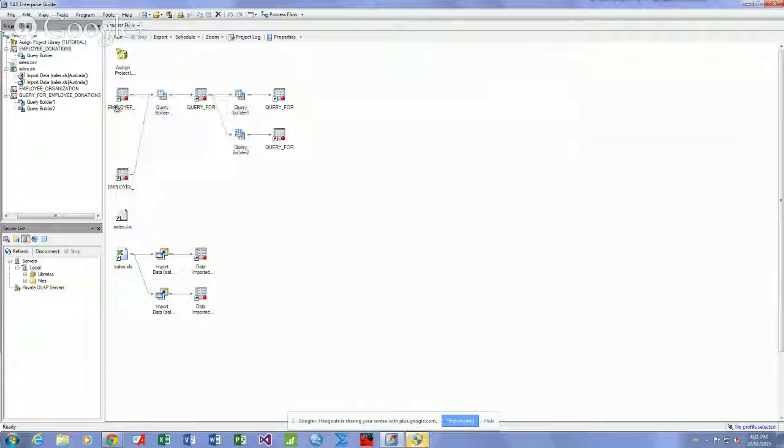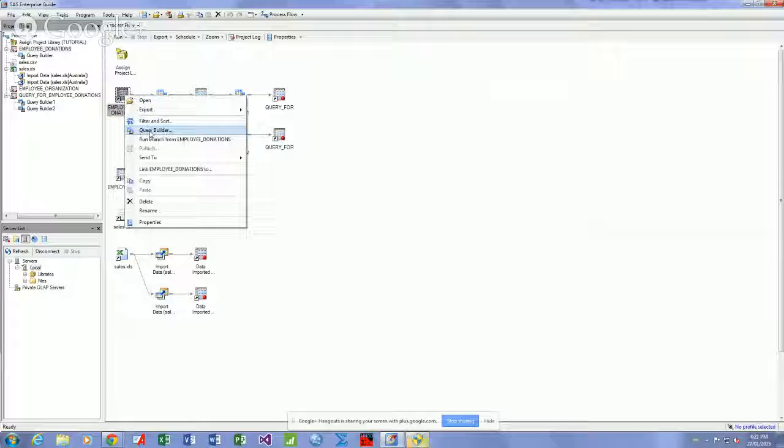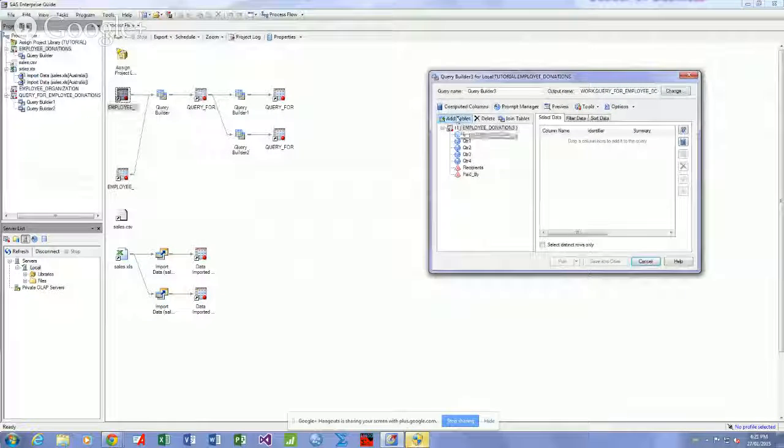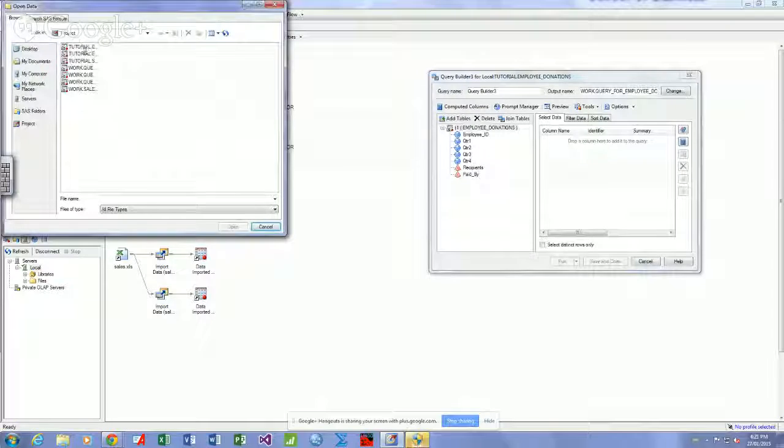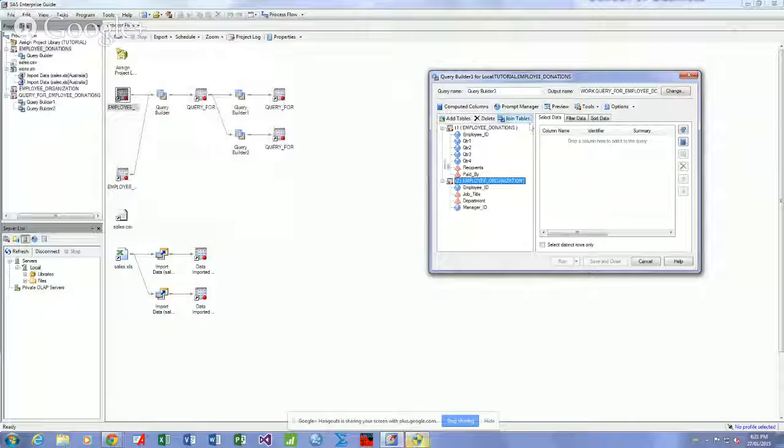Query Builder. So you go to like this one, Query Builder. Yeah, whichever one. You can open it up and you can add a table. So you have employee donation. You can add a table, which will be employee organization. Oh, we have that, this one? Just adding another table. Okay. You can click on it, it's going to open. You have both together. Yeah.